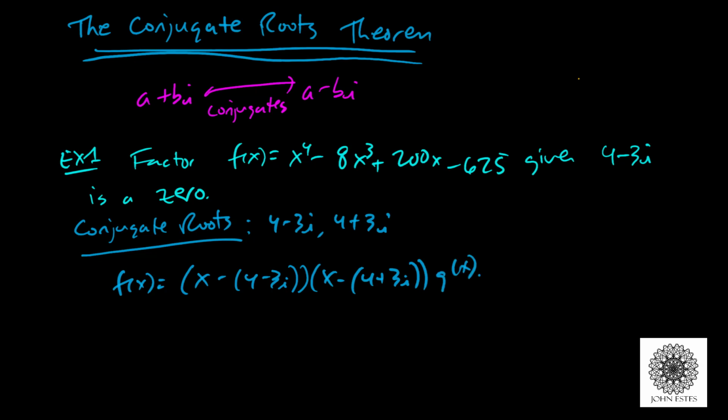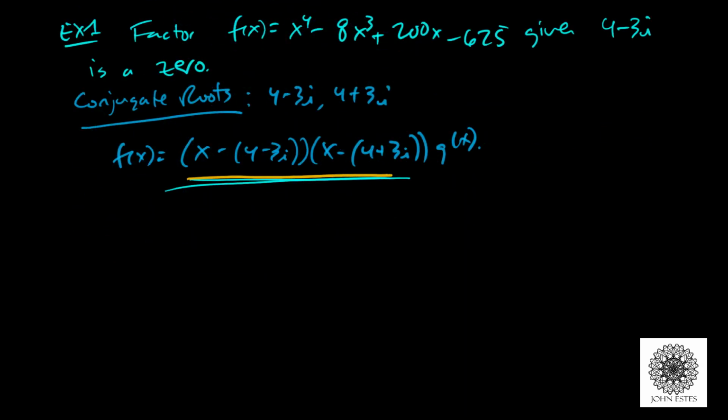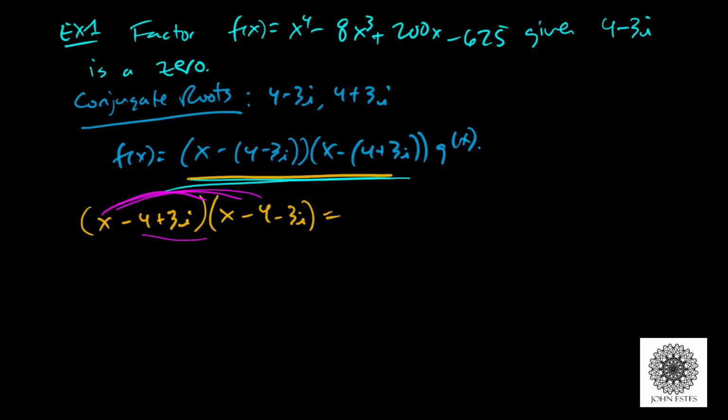And actually if we go ahead and multiply these complex expressions out, maybe it can help us figure out what this g of x is, and maybe that's something we could factor, and that's actually the approach we're going to use. So let's take a look at that. So I'm going to try to multiply these two together. That's going to be x minus 4 plus 3i, once I distribute the negative, times x minus 4 minus 3i. And when I multiply those out, remember it's just like distribution. That's what the FOIL method is. Just everything gets its turn to multiply across everything else.